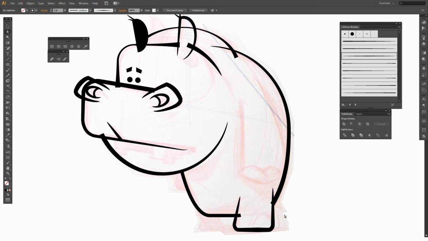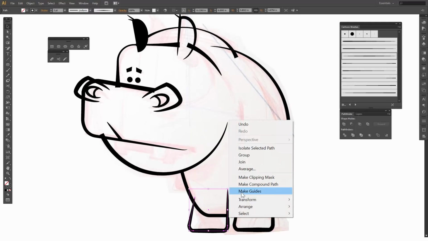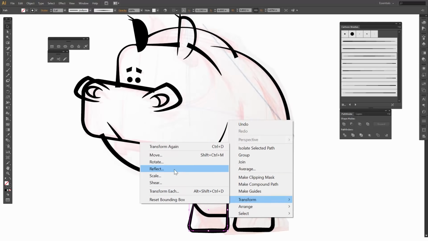Black arrow. Click Alt. Transform, reflect. Hit OK.